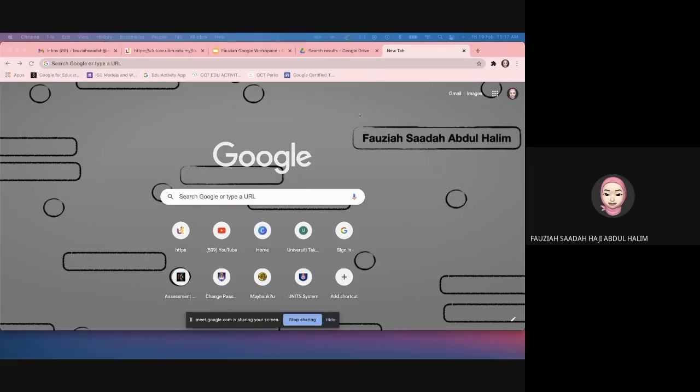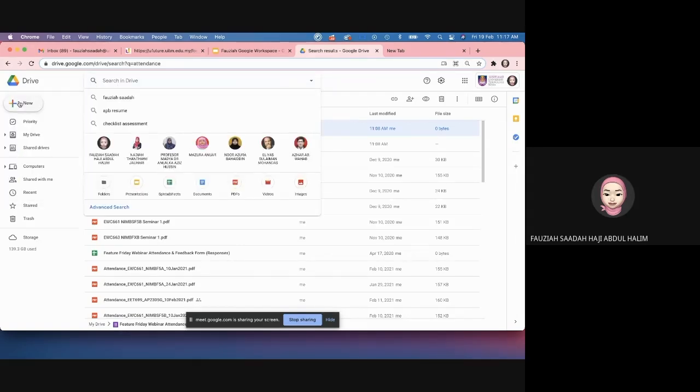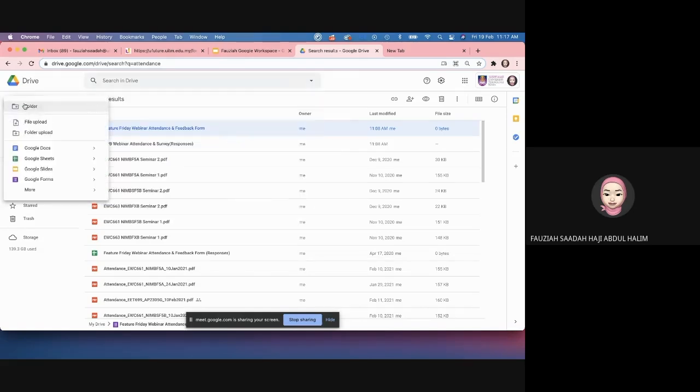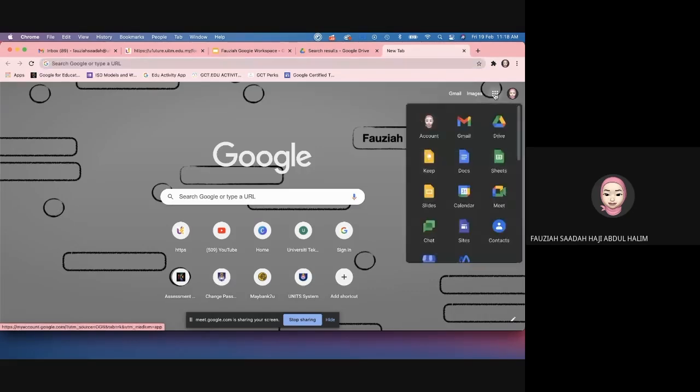Okay, so first thing, as usual I will show you how to launch Google Slide. Alright, so first through Google Drive lah, as usual. You can tengok dekat new section here, alright, and it will be down there. And you can choose either from a blank presentation or from a template. Okay, another way to launch your Google Slide is from your waffle menu dekat atas ni. Just click on that and it will be in your list of applications that you use lah. Okay, mine will be here and I will click on that.